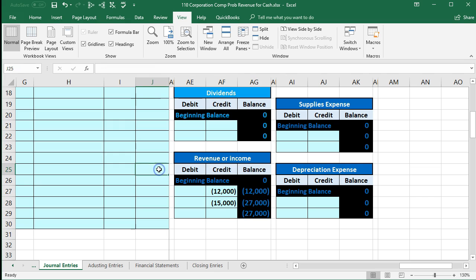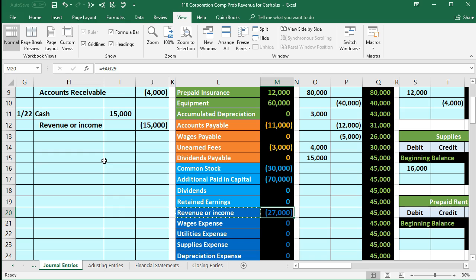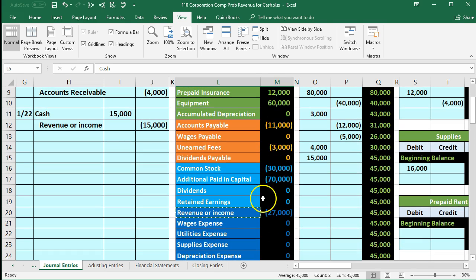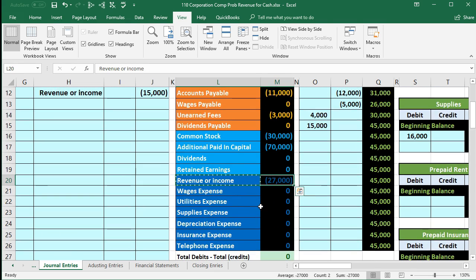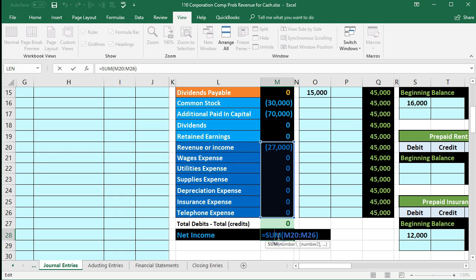I'm going to scroll just to the left of the panes here and go right so that we can then see the 27,000 increasing to revenue. So if we scroll back up, we can analyze what happened. We've got cash going up. We've got revenue going up. Of course, the cash is increasing and the other side, revenue, is increasing at the same point in time, not because we got the cash, that not being what drives revenue. What does drive revenue is the fact that we did the work at this time, earned the revenue under the revenue recognition principle, and therefore increased both revenue and net income.